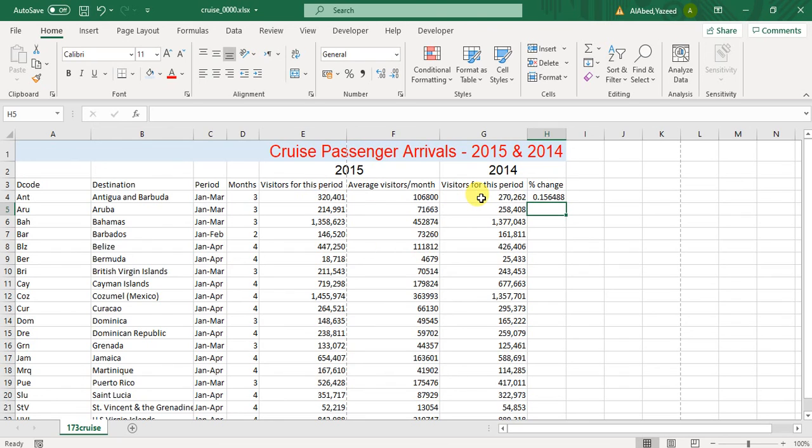So it was in 14, 270, now it's 320, so it is increased, but I have to make it in percentage.